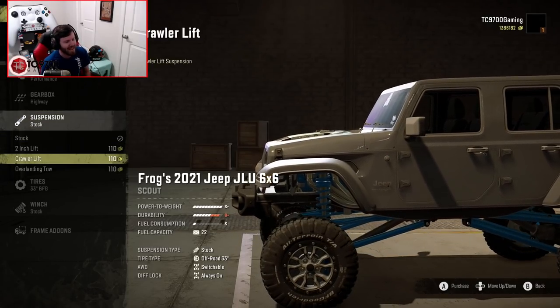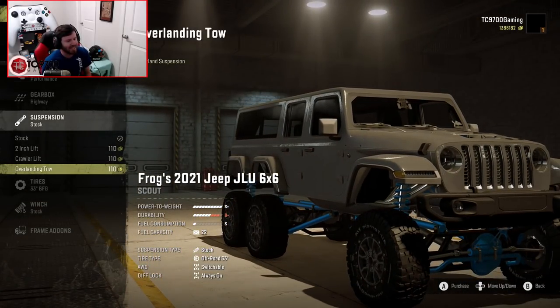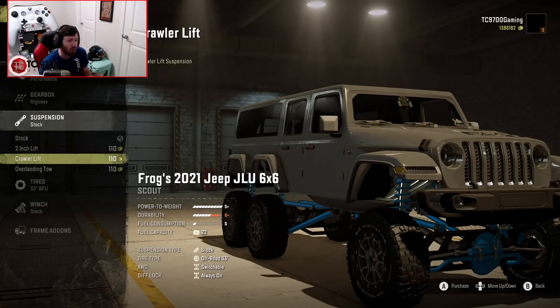Then we're going to do a crawler lift, although it is worth noting that we have an overlanding tow. Now the overlanding tow suspension is specifically designed to be able to haul the overlanding trailer that you can use with this thing, which I will show you guys later on after we exit the garage. You may have seen it already in one of my previous videos with this Jeep or on my streams, but either way, if this is your first time seeing this thing, have no fear, I will run through that trailer.